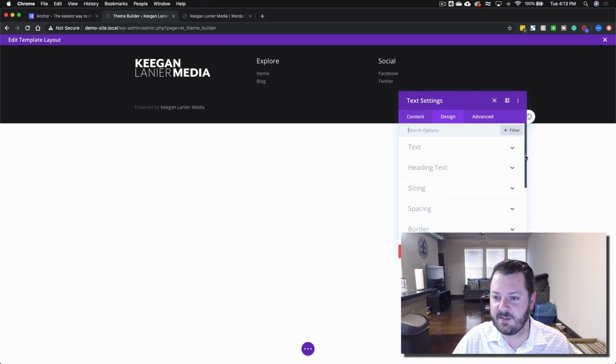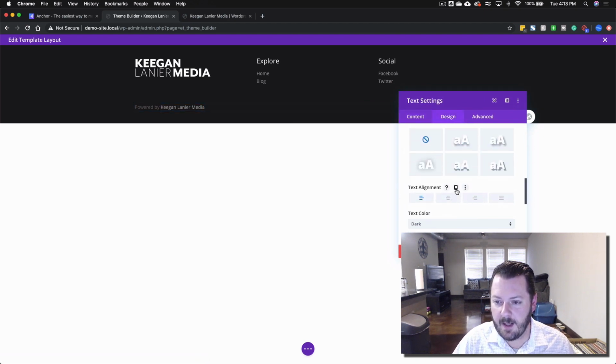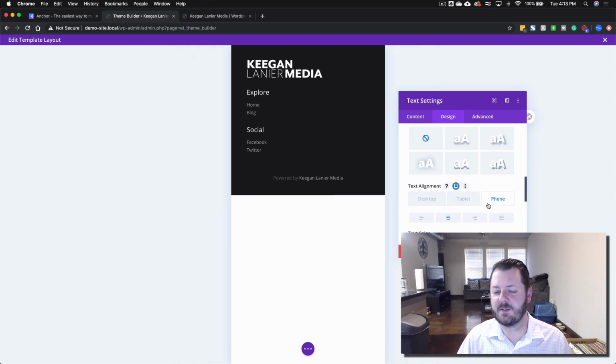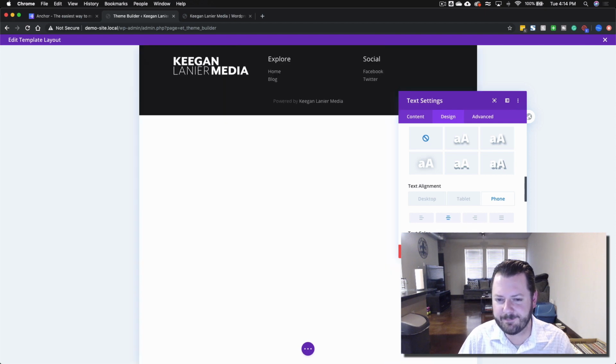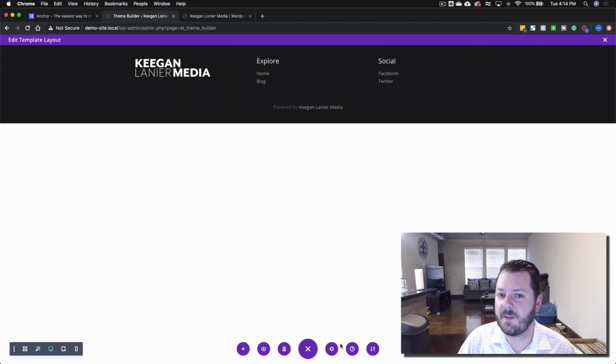This one I would center. So what we would do is go right down here, and we can change it by device if we wanted. We'll do it in the center on the desktop, and we can play with all of this. Like, this does not have to look that way. We can do a few different things, but just to keep things very simple and straightforward, this will be our footer for now.